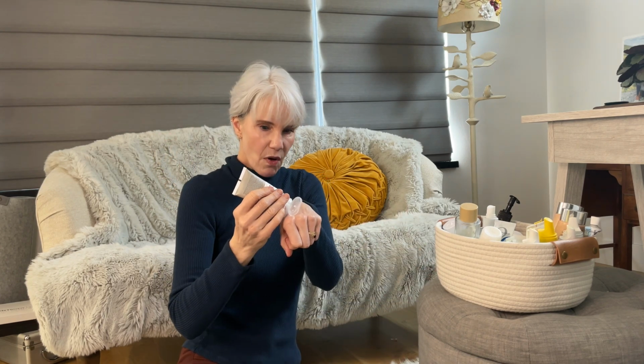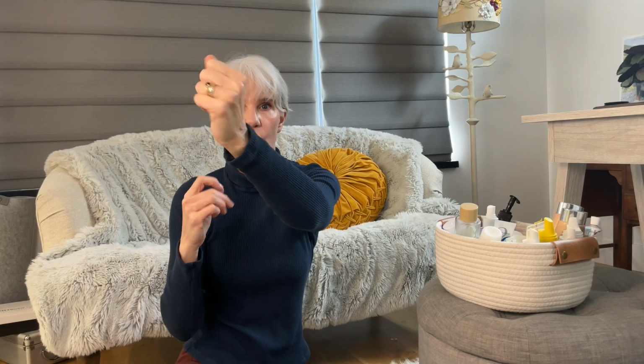Okay, so let's move into some cream cleansers. Now this Squalane Cleanser is a hybrid. It's sort of a cream to balm cleanser. It is one of my holy grails. I will be repurchasing it probably forever and ever. There is a small amount in here. It goes to just a lovely oil texture, so you can do a little bit of facial massage. It also emulsifies and rinses clean, which I love, but I don't feel stripped.